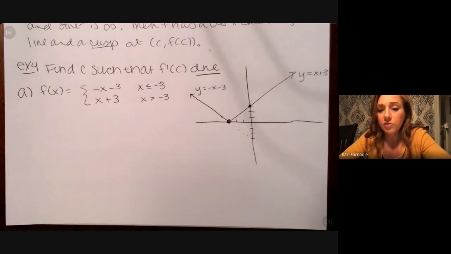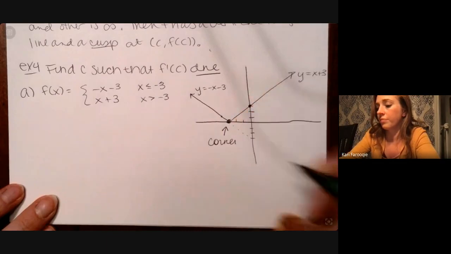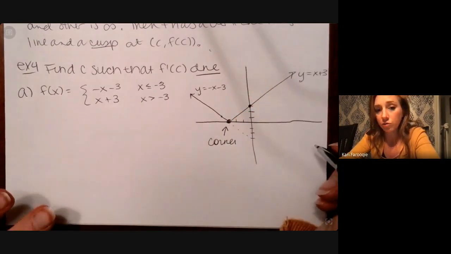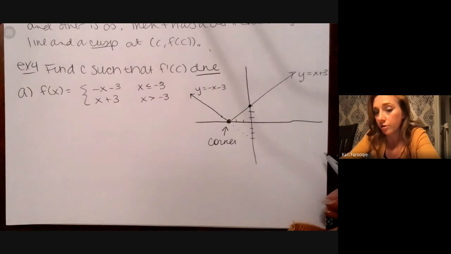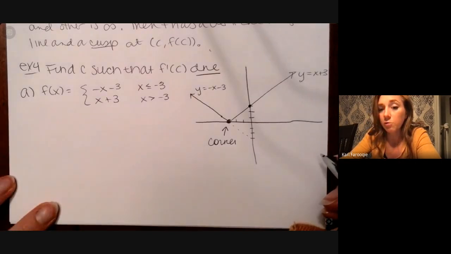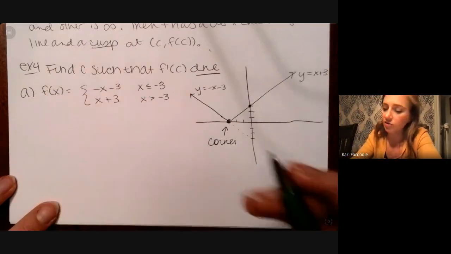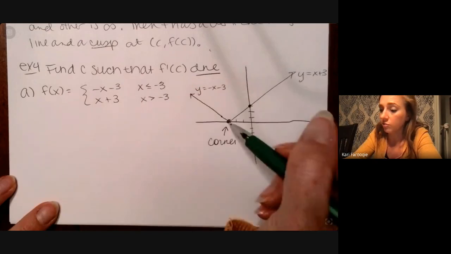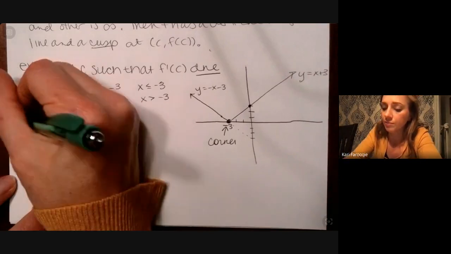It's helpful to graph because you can see now that you have what appears to be a corner. Now, this might not be an issue for you, but we're going to check because anytime you have a sharp point on your graph, you're looking at a scenario where it's very possible that the function's not differentiable at that point. So let's verify this by looking at the one-sided limits. We're going to first look at the limit as x approaches, again, negative 3, because that's the only place where anything interesting is happening, from the left and from the right.